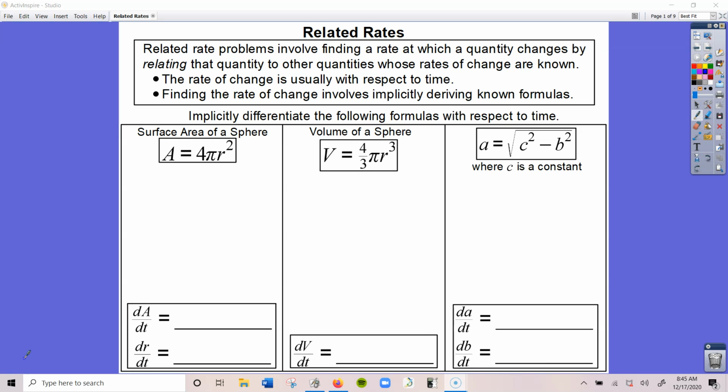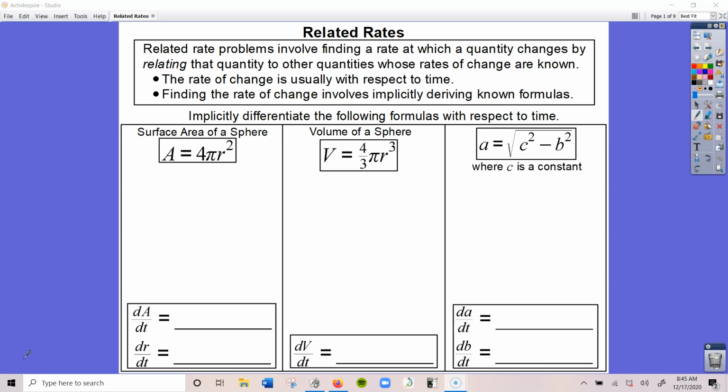All of these formulas, when we find the derivative of any variable, since it's with respect to time, would all be considered implicit functions. So for example, for the next two slides, we're going to go through the most commonly used equations in these problems, and we're going to find their derivatives implicitly and write down what each rate represents.